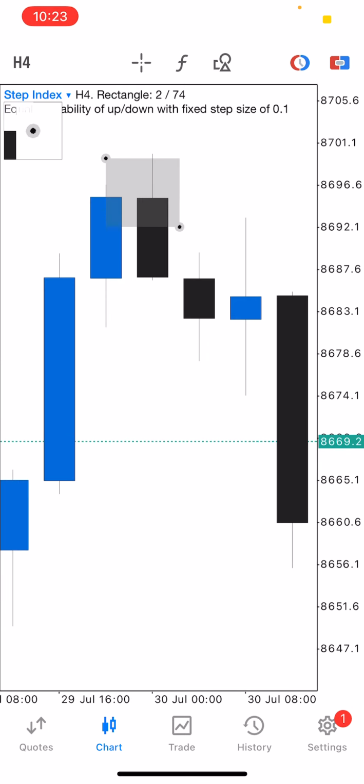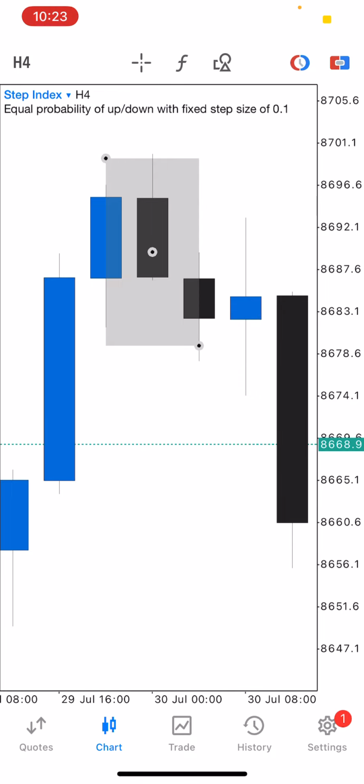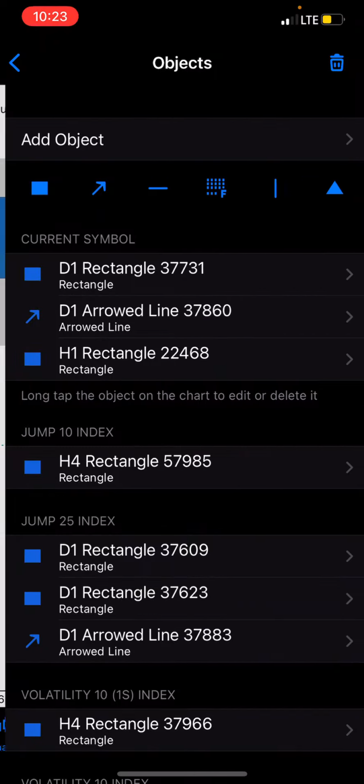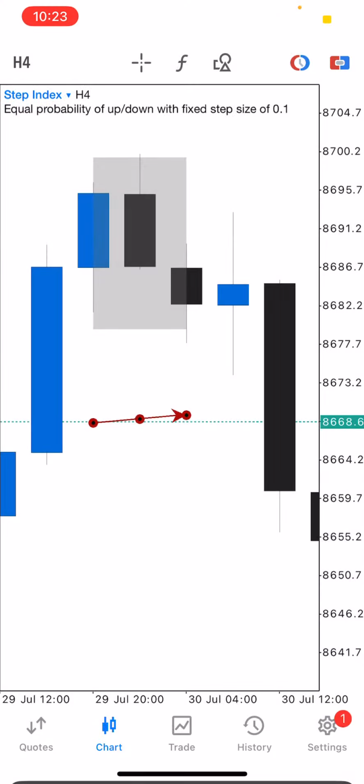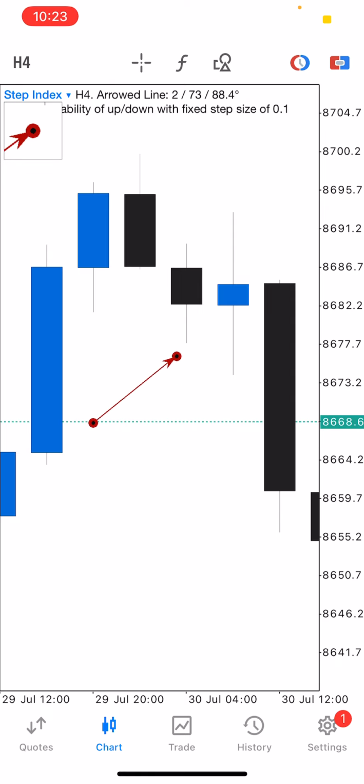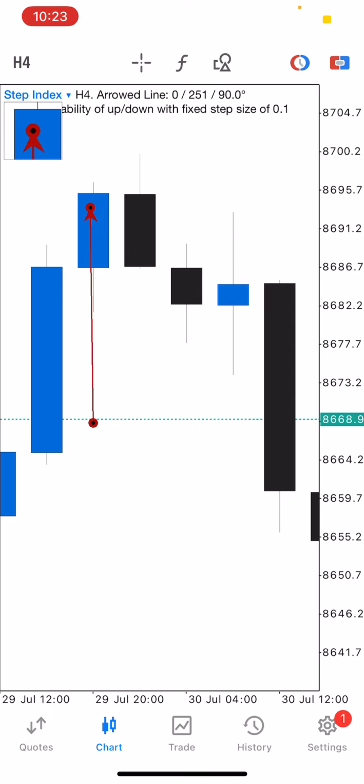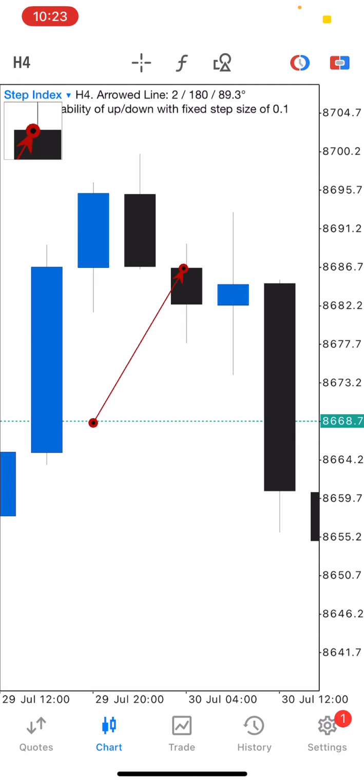Yes. The swing formation is a 3 candle pattern. These 3 candles that I've marked. That's our swing formation. As I said, the rules for the swing formation: the middle candle, the high should be higher than the one on the left and also higher than the one on the right. But the third candle on the right should break the middle candle's low. Very important. After this candle closes, we are going to sell on this 4th candle.